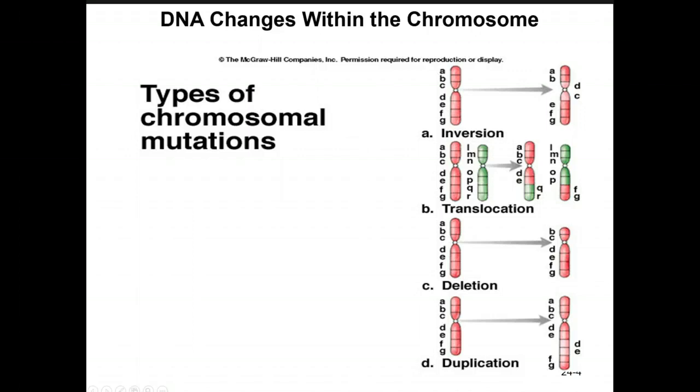Also in this figure, they show you an example of deletion. A deletion mutation occurs when one or more nucleotides are removed from the gene sequence. In this case, the chromosome in pink has lost the A gene. And duplication occurs when a segment of DNA is repeated multiple times. In this illustration, if you notice, genes D and E occur twice.